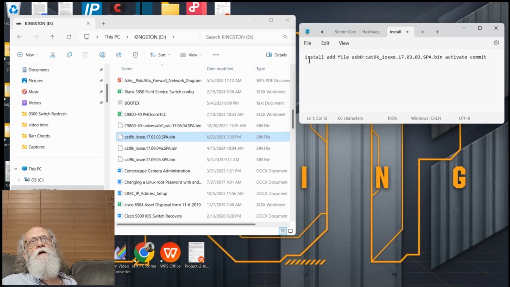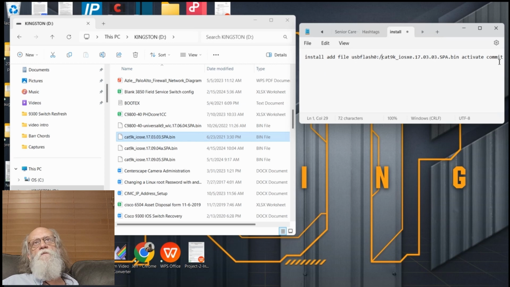And then come over here, and on the notepad, I'll usually write what my command's going to do, because a lot of the time you're configuring a lot of switches. It's a lot easier if you can cut and paste it. And it's going to be install, add file, USB. When you're plugging this USB into the switch to put it on there, it's USB flash 0: and then / the name of the file, and then you want to put activate commit.